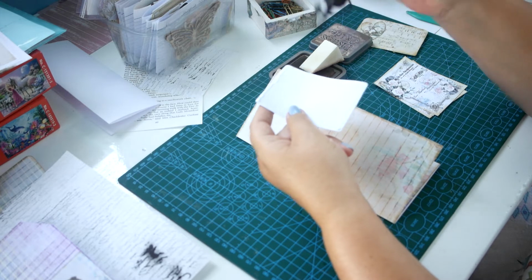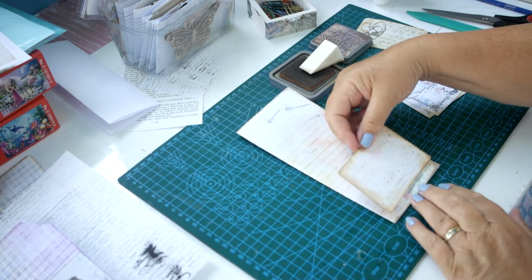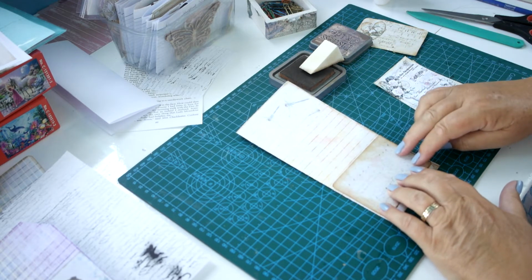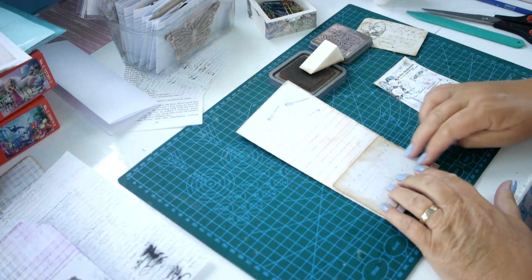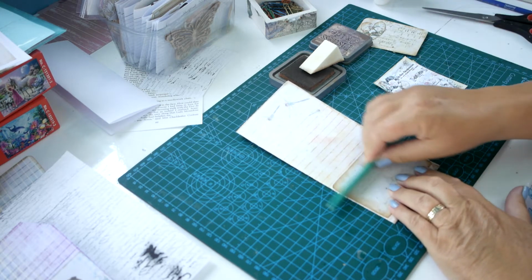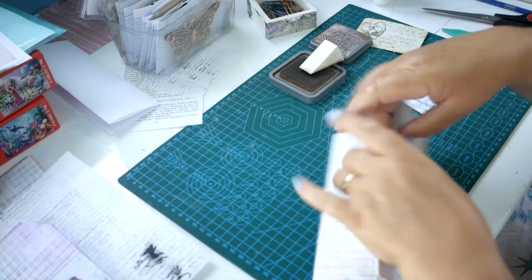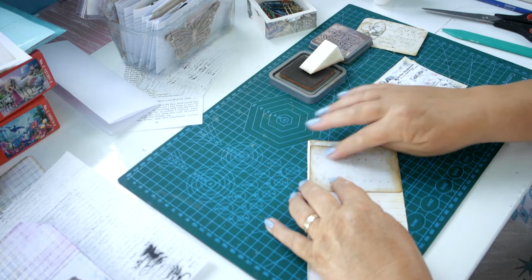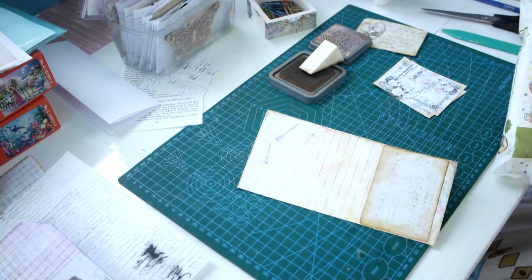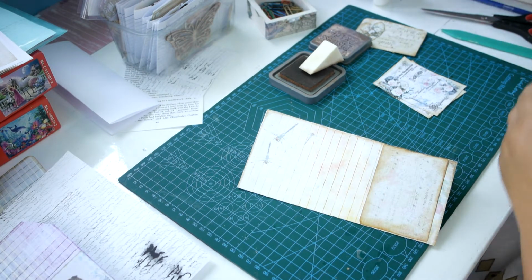And this glue that I'm using, it's not Cosmic Shimmer, I've just decanted some PVA glue into that bottle, because trying to get deliveries here has been a nightmare. But I'm struggling. It doesn't like this heat, this glue, and so it doesn't dry as soon as it used to do.